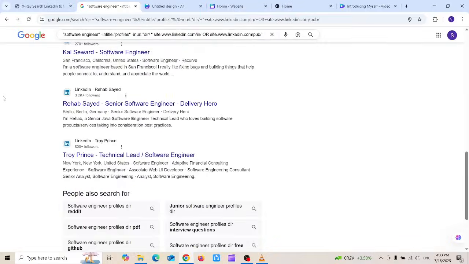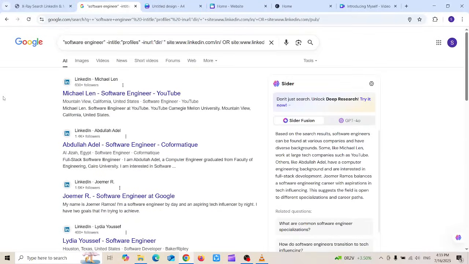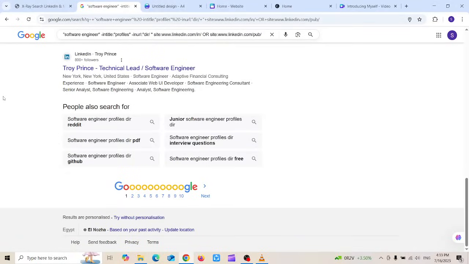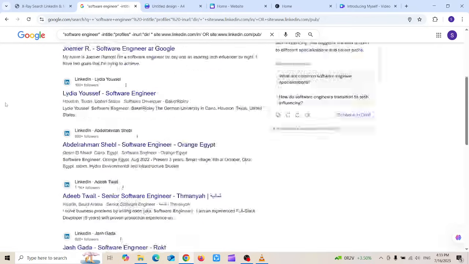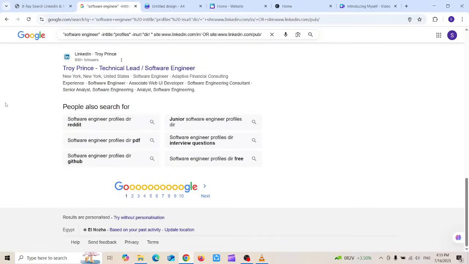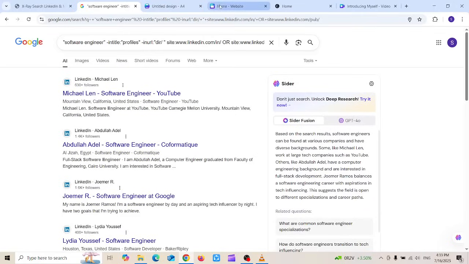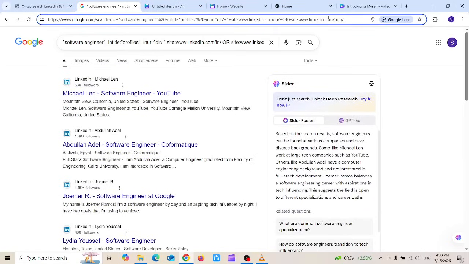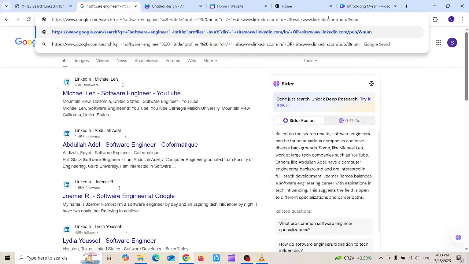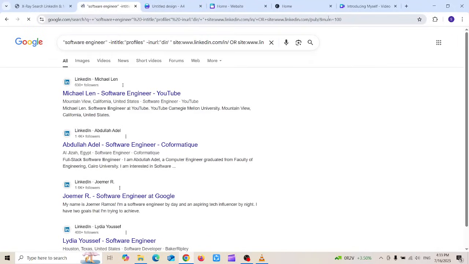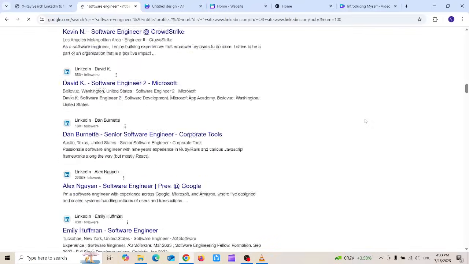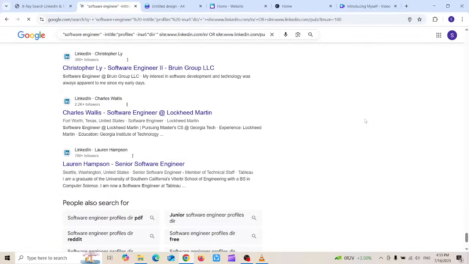Now I'm searching for software engineer because this is just an example. So you can see that there are so many results in here, but this method will not be working efficiently unless you have hundreds of results in one page and not distributed on 10 pages, because we are going to scrape all the results in one page, and of course you will not have time to scrape one by one page. So there is a simple trick that you can do, which is going to the link above, then right after the extension add num equal 100, and now it will give you 100 results on one page, and you can increase the number to any number you seek.